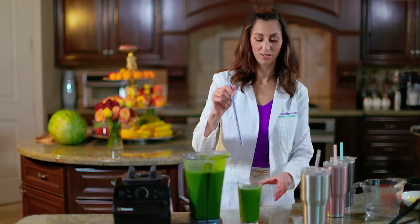Oh, it's so good. So this is one of my favorites. There's so many others that you can try. Again, smoothieshred.com has free recipes, more coming out in my new recipe book this summer. But in the meantime, I'm going to drink this, and then we can chat a little bit more next time.